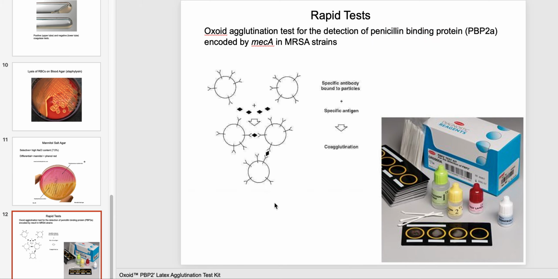So this is an example of a rapid test that looks for that modified penicillin binding protein or transpeptidase. In this particular case, you have these tiny little latex beads that have antibodies to the penicillin binding protein or transpeptidase on their surface. And then you apply the microbes and stir them up on one of these little plates. So imagine you put a couple drops of the antibody bound particle, and then you stir in some microbes from your pure culture samples, and then you look for clotting on these plates. And the clotting is because you get cross-reactivity, and these latex beads will clump together into a visible reaction called co-agglutination.